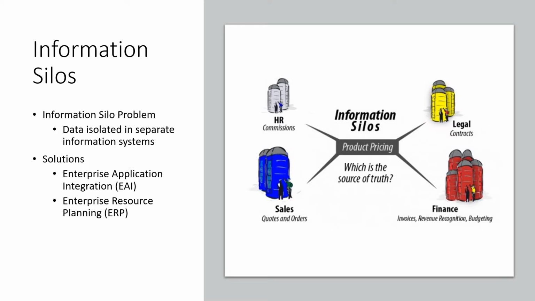A way to think about this is that when people back before there was social media were gossiping with each other, this is a strange scenario and a strange example, but hear me out. You'd have to go to multiple people in order to get the full story of something. Each person has their own silo of information. So if we were using celebrities as an example, Amber Heard would have her information silo of her information and her story, whereas Johnny Depp would have his own, and all the other players within that situation would also have their own information silo.